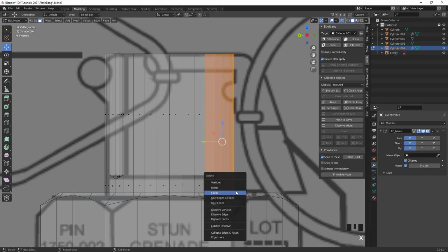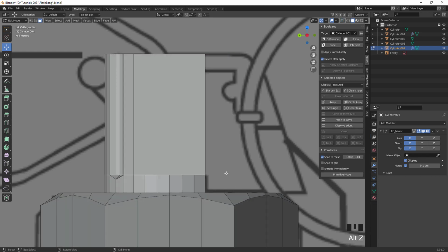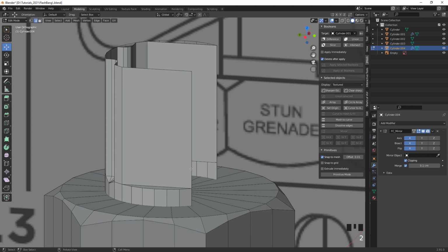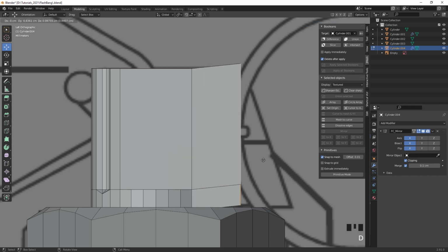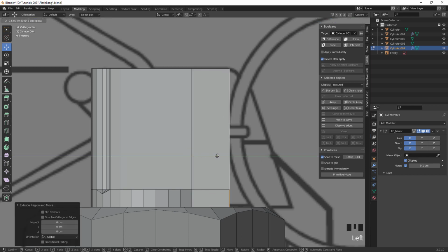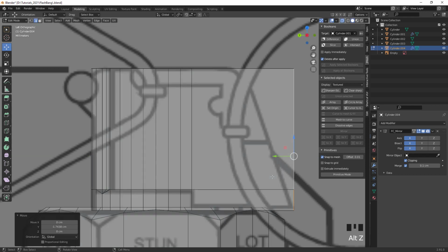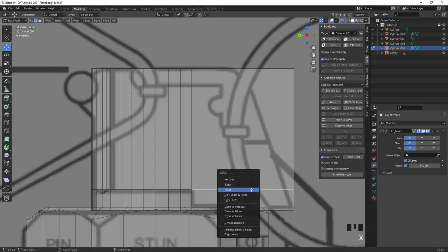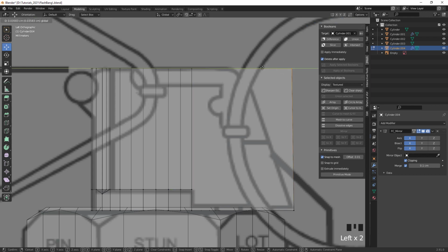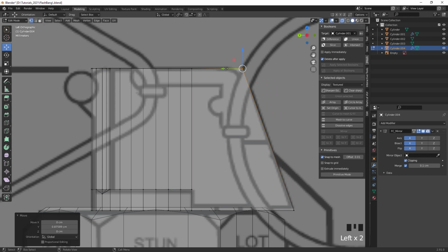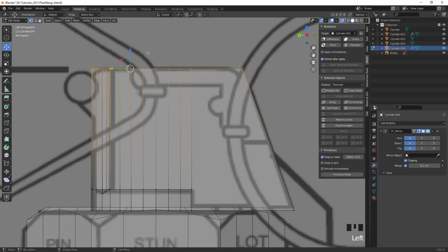I'm gonna take these points here and delete the faces on them, so that now we have only these edges here that we can select and extrude out, snap it back, and then drag it back out. I'm gonna take this edge here and I want to dissolve it. And now we can take that vertex point and move it over here. I'm gonna bring that down a bit, because later we're gonna have this lever on top of it.